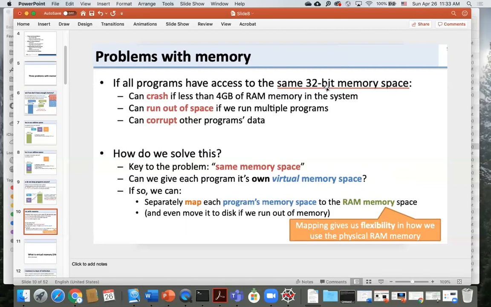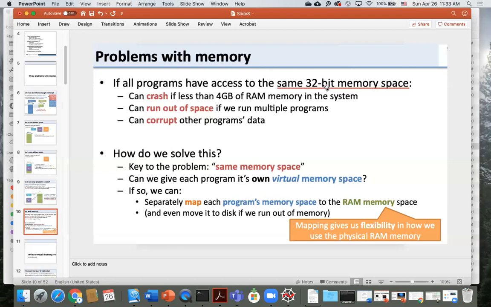I think 4 or 5 years ago, the laptop I was using had 4 GB of memory. So sometimes you have a bigger RAM installed, sometimes a smaller RAM, but your program always assumes there's 4 GB in the RAM. Your program always uses a 32-bit memory address.